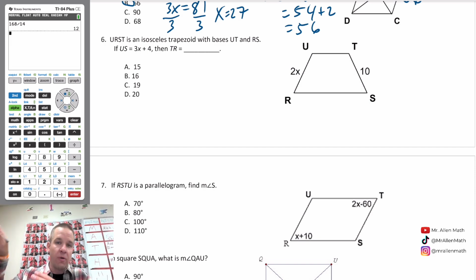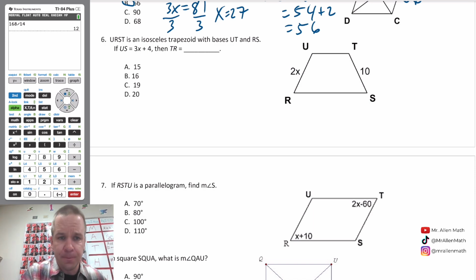All right. The other ones, both opposite sides are parallel, or in a kite, it's kind of like a weird one. Nothing's parallel. But in a trapezoid, one pair of bases are parallel to each other. That's a good test question. Okay, moving on. So UR and TS we know are congruent because the legs are congruent in an isosceles trapezoid.